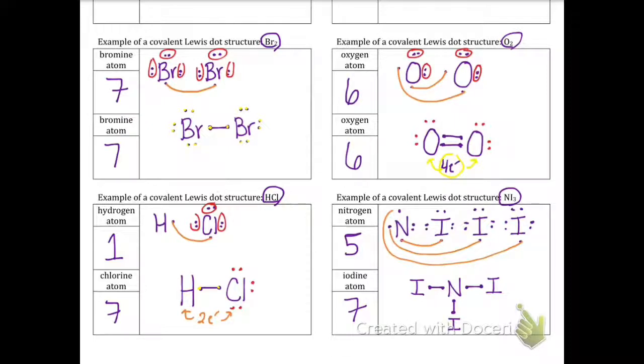And nitrogen here, if you look carefully, already had some friends there. So I'm going to include those there. And then all the dots around iodine. So if you forget all the dots, you do get points taken off because that means iodine doesn't have a full 8 unless you draw these dots. All right. Perfect. So now we're going to learn something called VSEPR, and that's on the next page.